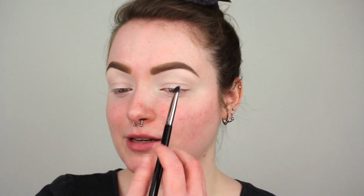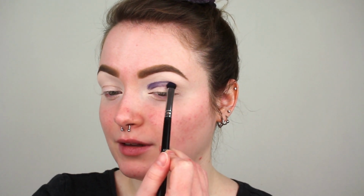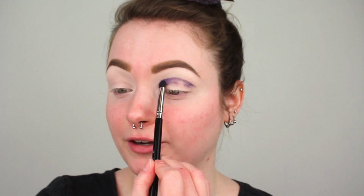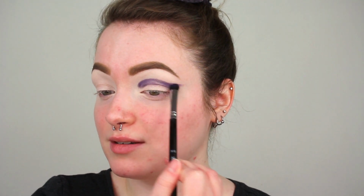But the first shade that we are going to be going in with is this really pretty deeper purple matte shade right here. It is the deepest one in the palette. So we're just going to do things a little bit different than what I normally do. I'm going to take this Anastasia A13 brush, and I'm going to be packing this purple shade right above the crease of my eye. So you can see where the fold is, I'm going right above that, kind of where I would cut my crease normally. I'm just packing this shadow on, and I'm also kind of flicking it outwards.